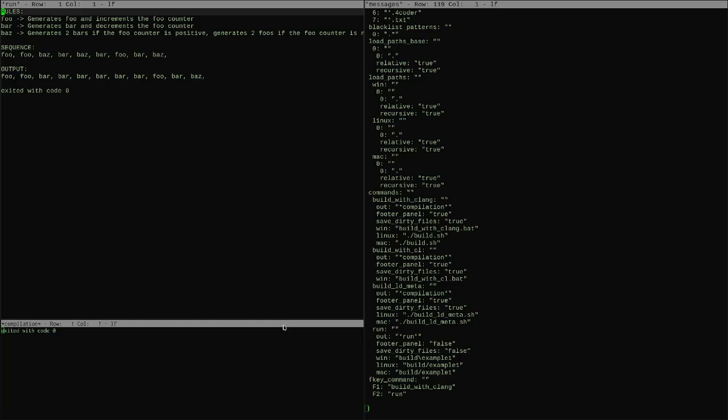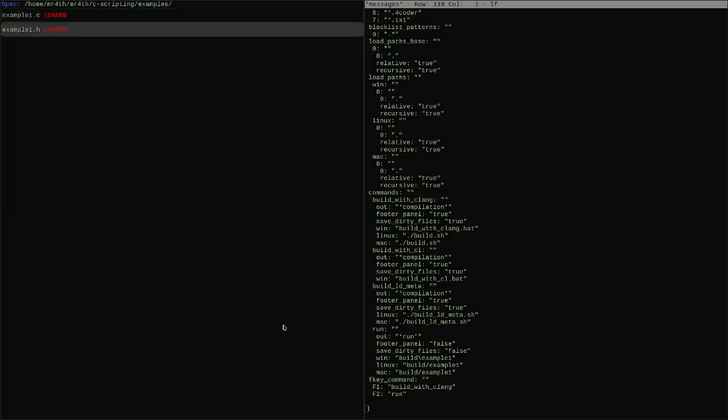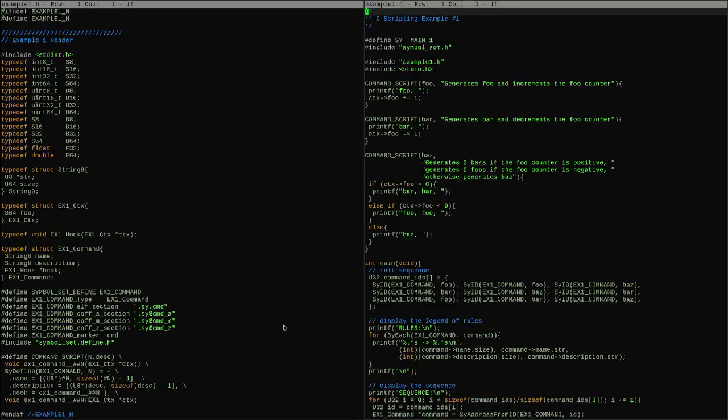And what I want to do is build out a better example in the C scripting repository. Right now, all I have is this pair of files called example1. And it's just very basic. It does not show anything particularly meaningful besides the boilerplate in action a little bit.